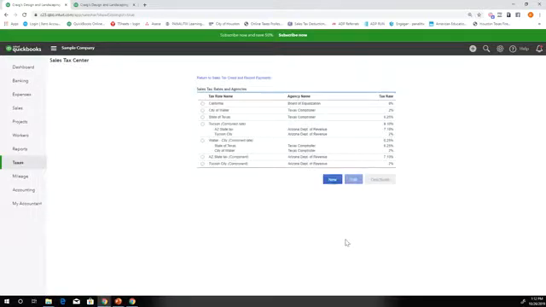So for every single location that you do business in, you need to have a separate sales and use tax setup. So say you are doing business in Hempstead City. You would also need to have one set up for the city of Hempstead. Say you start doing business in Houston.